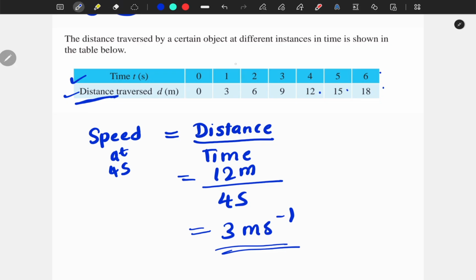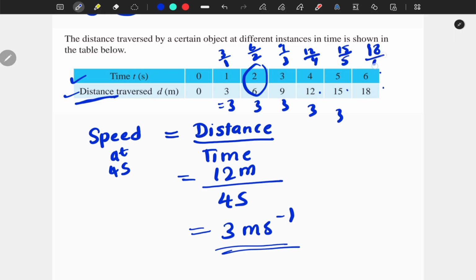So first second එකේදී එන්නේ 3/1, right? එතකොට වෙන answer එක මොකද්ද? 3. මේ second එකේදී එන්නේ 6/2, which is also 3. 9/3 also 3. 12/4 is also 3. 15/5 3. 18/6 also coming like 3. එතකොට ඔයාලට පේනවා at each second the speed is 3 meters per second කියලා එනවා.